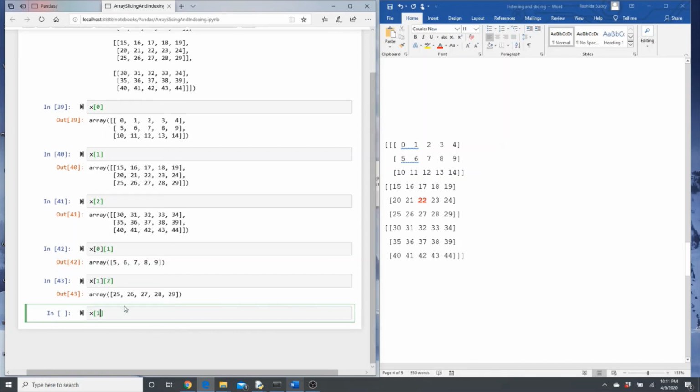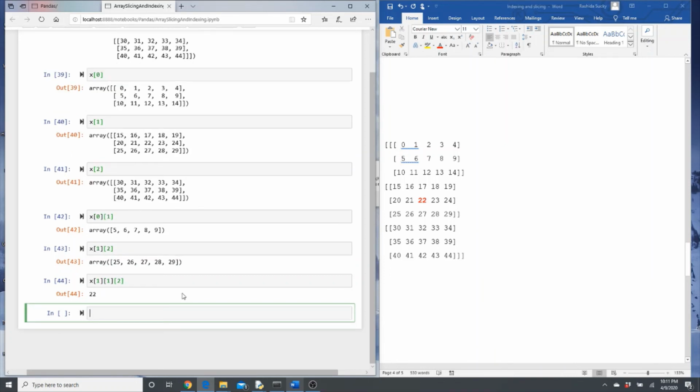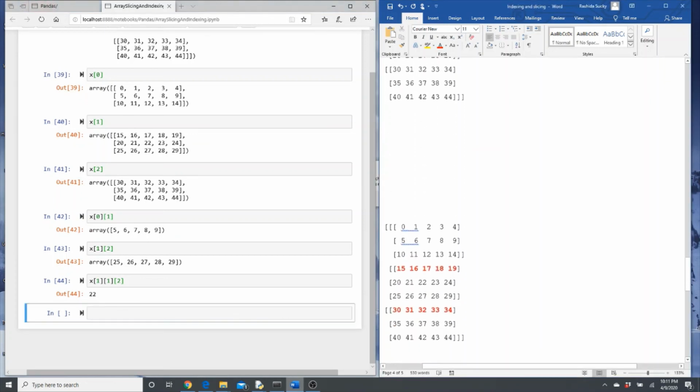So x1, and then row 0, 1, row 1. And in which column is it? Column 1, column 2, column 3. So index 2, 0, 1, 2, index 2. So it's 22. So please practice with some other numbers.